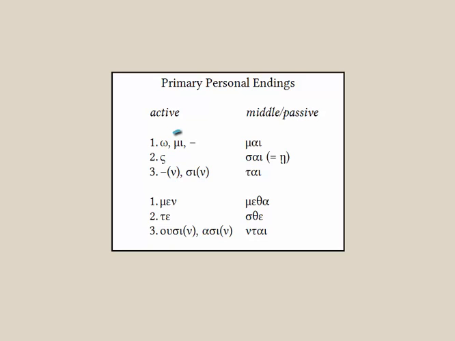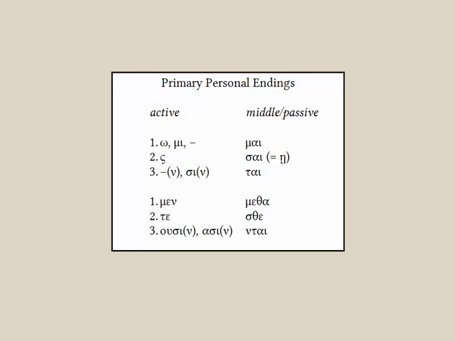In addition to the mi ending itself there in the first singular active, mi verbs will use the alternative forms in the third singular active and the third plural active, and also the psi ending in the middle passive second singular. That ending is changed in the omega verbs because the sigma drops out and the alpha lengthens and the iota is subscripted. So there's actually a connection between those two forms. So let's see some of the major paradigms with these endings and see how this core pattern helps us pick up the signals in verbs.